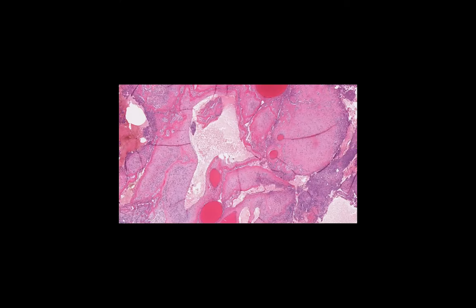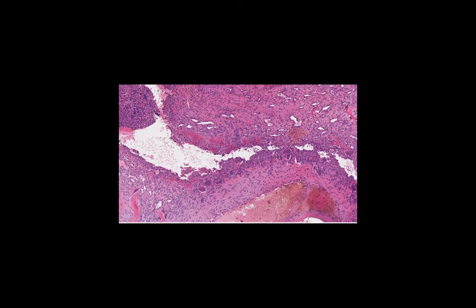This is a 21-year-old with a proximal humeral mass. And you can see at this power, it looks cystic. So we have these blood-filled cystic spaces. In the wall of the cyst, we have bland spindled cells for the most part. And then we have areas of unevenly spaced giant cells, again with bland spindled cells. And there's a hint of immature woven bone, or seams of osteoid, in the background.